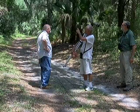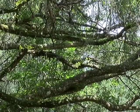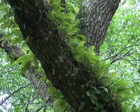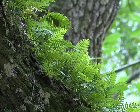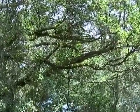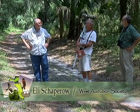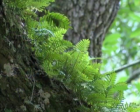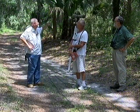That oak tree, if you'll notice, the branches are loaded with resurrection ferns. Yes, they are. Tell us about the resurrection fern, Eli. They're small ferns. They grow on trees. They don't harm the tree, but they attach their roots under the bark of the tree. And when it's a nice wet season, they are beautiful green. In the drier seasons or in dry spells, they dry up and shrivel up and turn brown as if they died. But the next time it rains, within a few hours, they're full size, plush, and green, and hence the name Resurrection Fern.